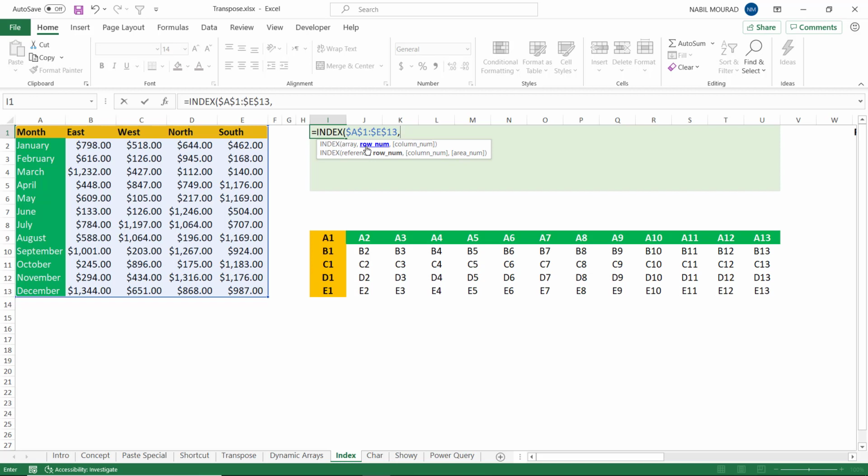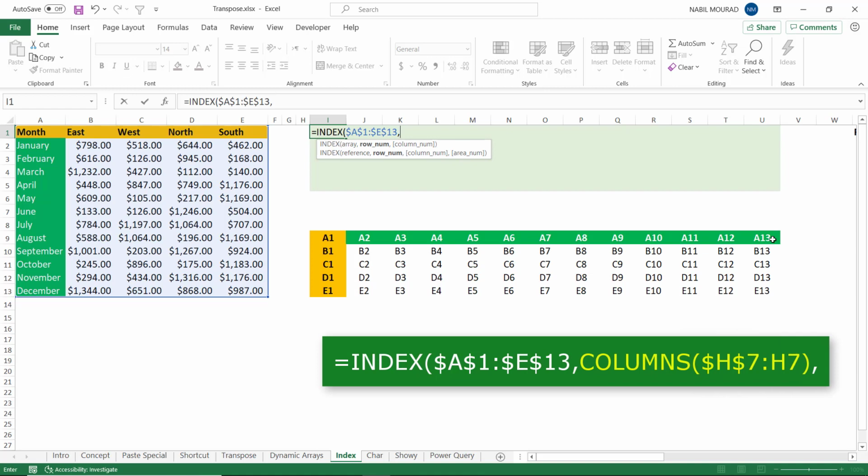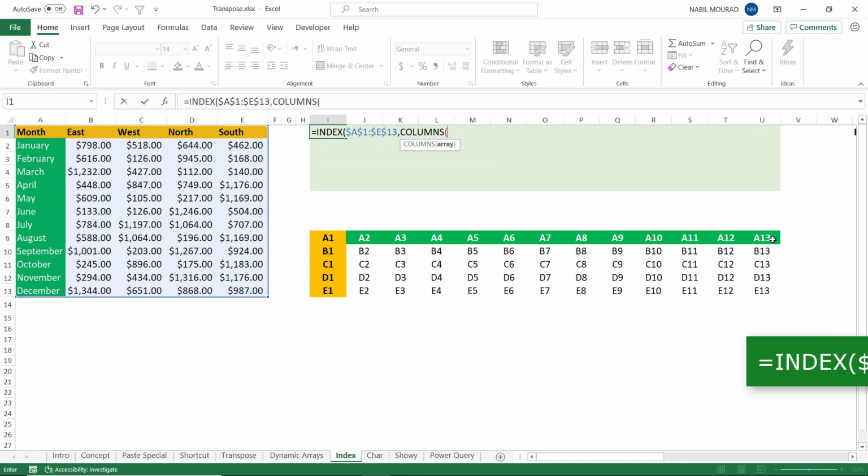Now it asks me about the row number. Look at the row number, it's incrementing in the model 1, 2, 3, 4, 5 as I copy right and left. Which function increments right and left? It's the columns function. So I'll be typing equal columns, and then I hit Tab, and then I want to select any single cell you like, it doesn't make any difference.